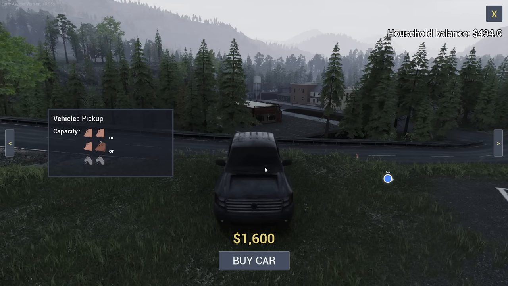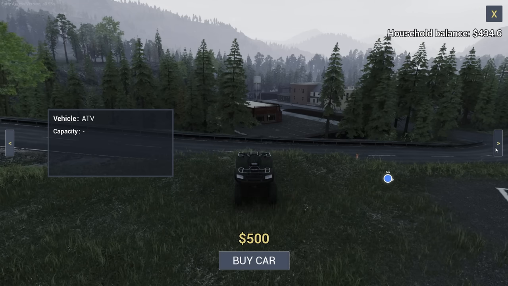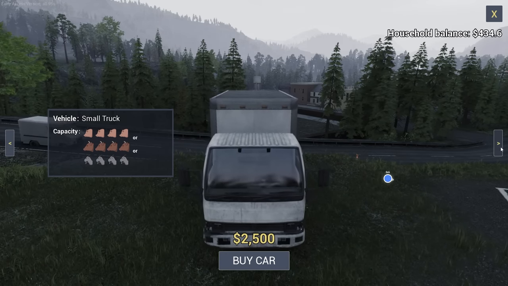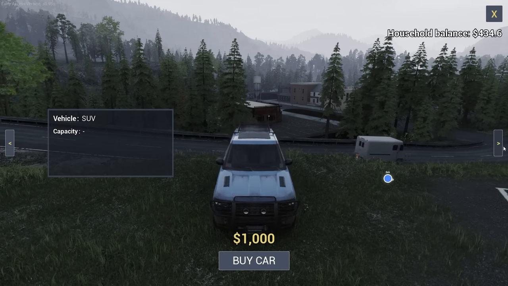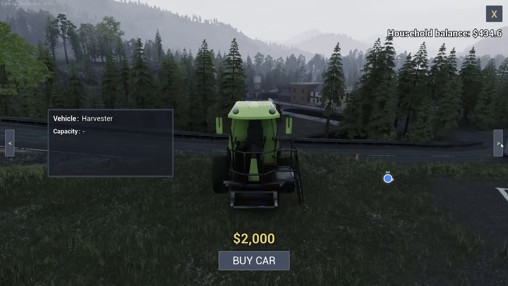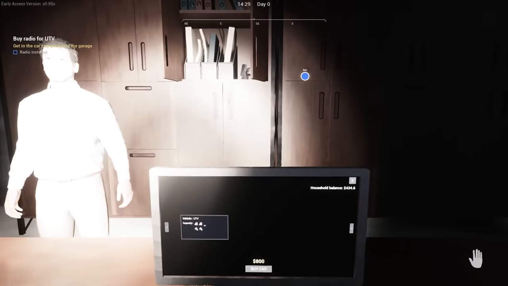This is the pickup. All right. It can hold goats or more pigs and a cow, I guess. Then there. Oh, look at that thing. That doesn't hold anything. All right. Oh, yeah, there we go. Four pigs, four cows, or four goats. The sedan doesn't hold anything. SUV doesn't hold anything. A tractor? Oh, I wonder if... Oh, harvester. All right, a lot of that stuff is new to me.